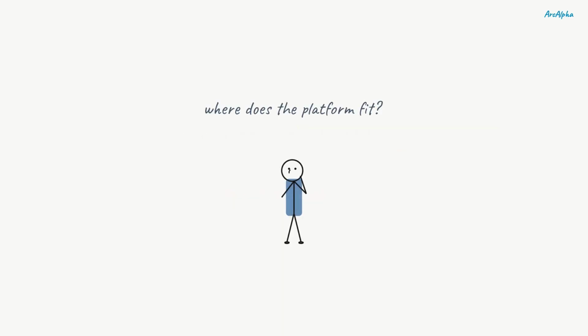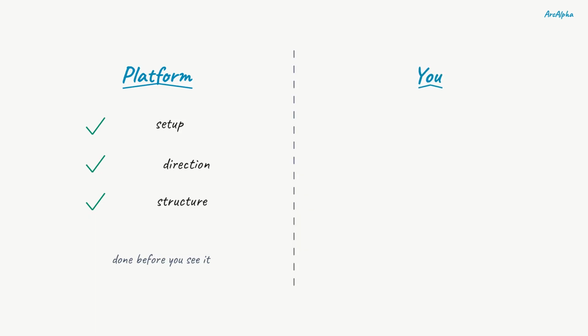So where does the platform fit into all of this? ArcAlpha's job is what happens before an alert reaches you. Every alert has already passed its own quality checks. The analysis, the setup, the direction, the level structure is done by the time you see it. But portfolio choices belong to you. The platform doesn't know your book.